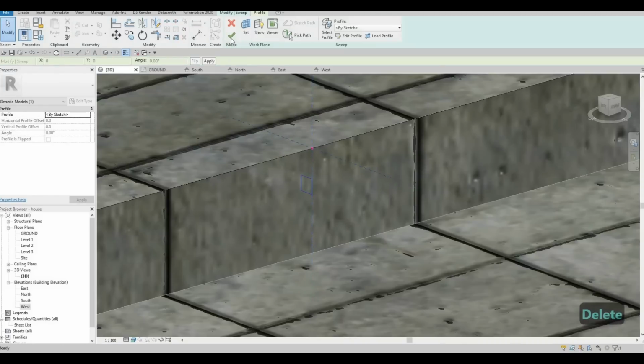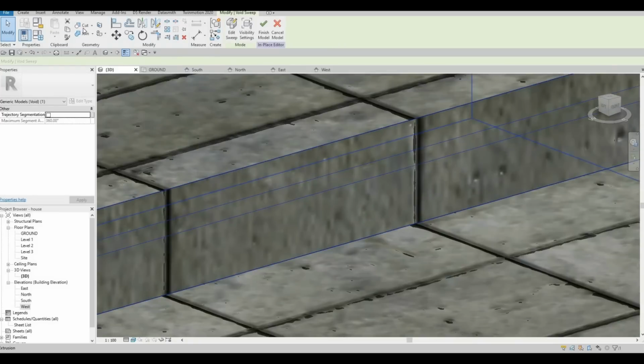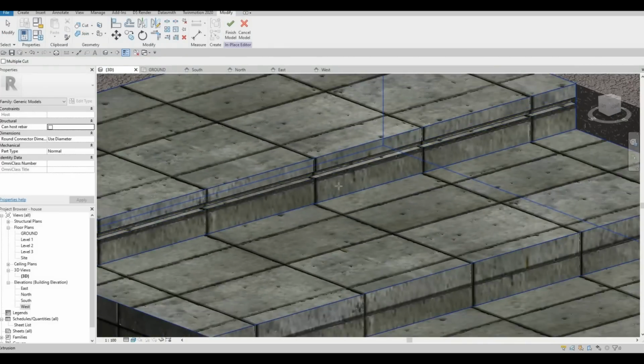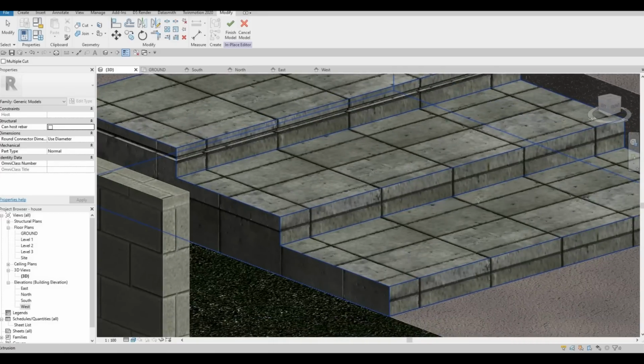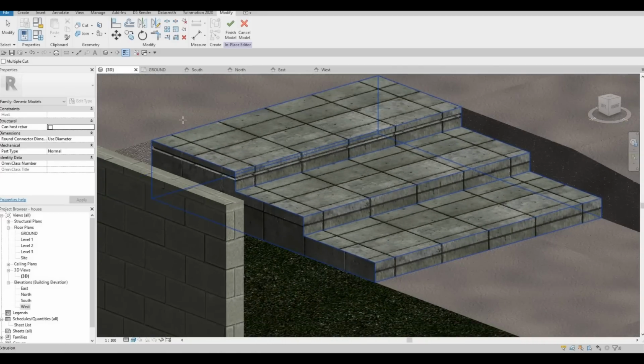Click finish, and then finish, and then cut geometry. So now that is cut, and we just need to add more cuts onto this side, and then we're good with that.